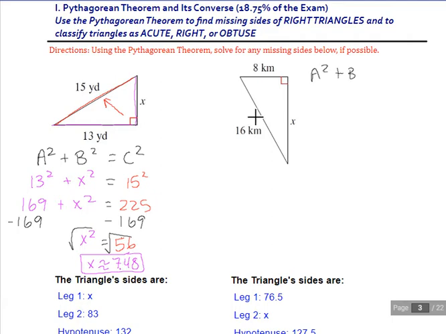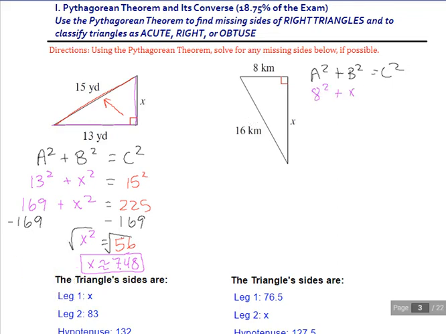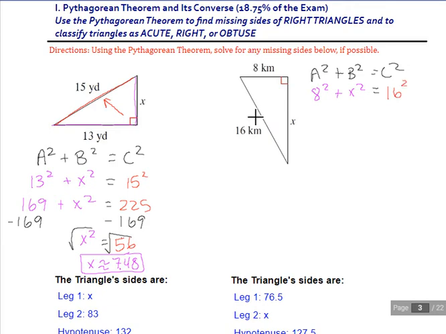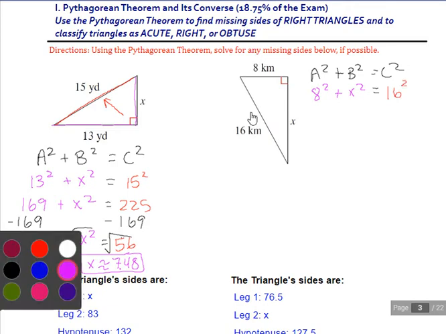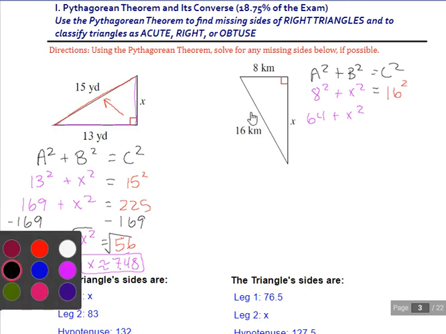Okay. Now, hopefully, this is starting to become a routine. So even if you had to go back and redo last Wednesday's lesson, right before the topic started about the Pythagorean theorem and its converse, hopefully this is going to still be routine as we're practicing here. So 8 squared plus x squared. Okay, that's going to be equal to our hypotenuse squared. That's going to be 16. 8 squared is 64. X squared 256.